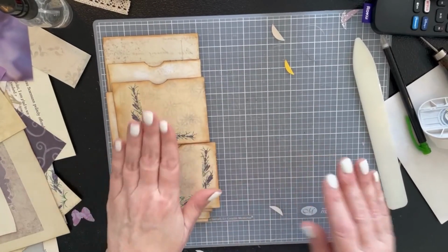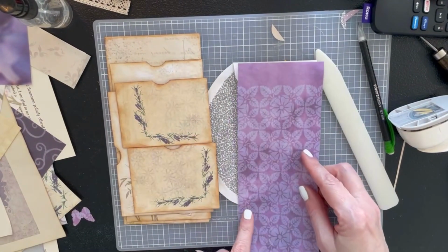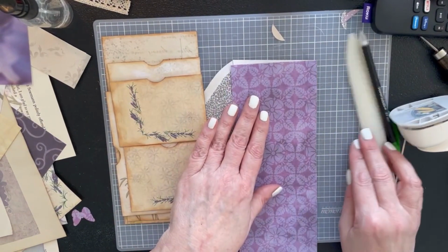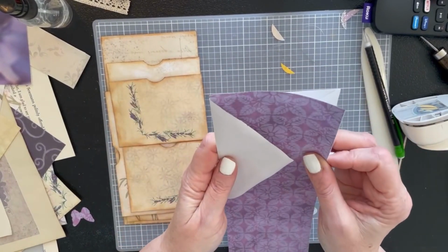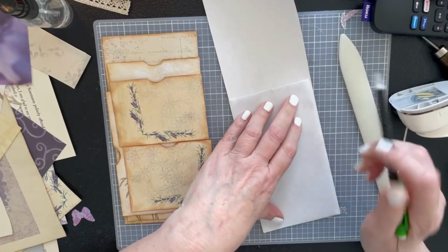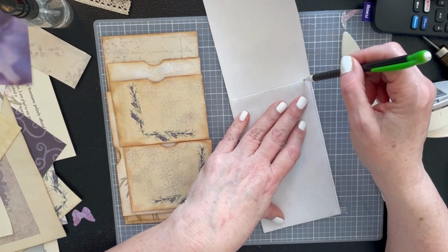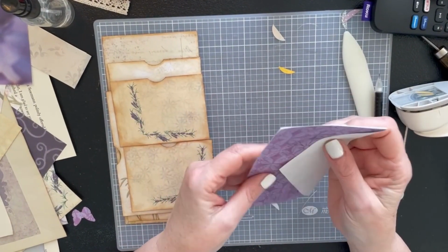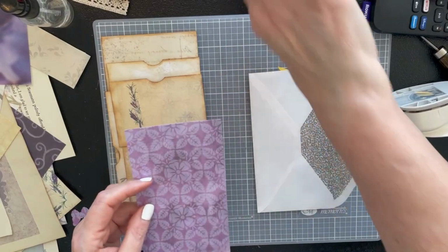So now again, I want to coordinate this inside with that, and I think that's where this will come in really nicely. And then we'll have this part for a whole new thing. So it's basically going to be the front of our design. I'm just going to do this, and I'm going to trace around. This is where it's got that little perforated edge, so I'm going to cut that off. Okay, so that is going to go like that. And again, this is the part that's going to be trimmed off, so I can just get this down.